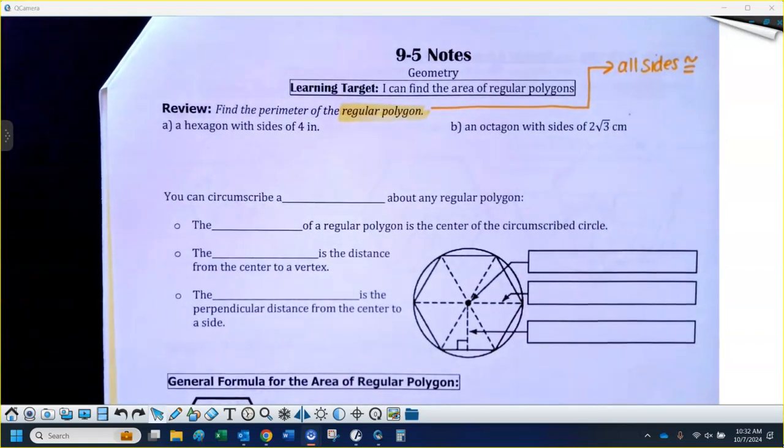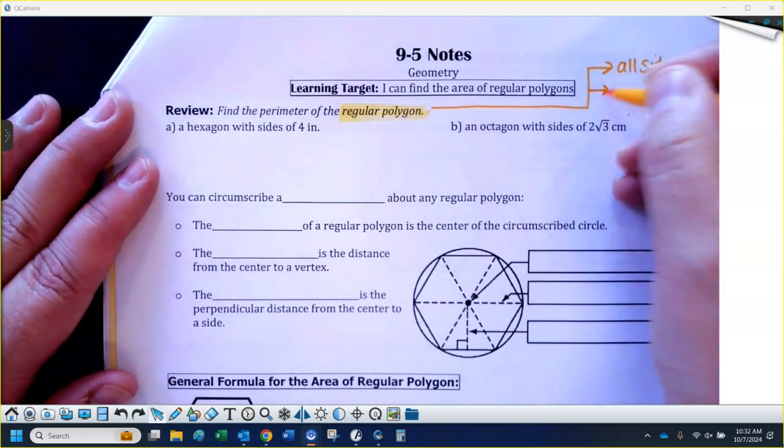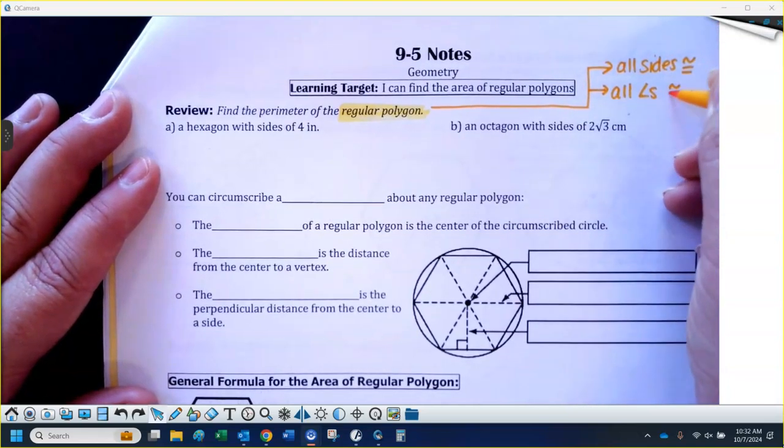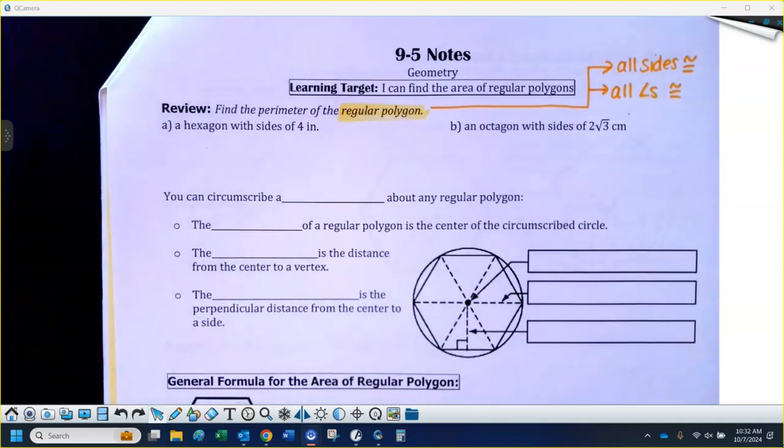So like if I had a triangle, it would be an equilateral triangle. All the sides are the same. And this is not going to come into play so much today, but all the angles are also the same, so all the sides are congruent, all the angles are congruent. So if we're going to find a perimeter of a certain shape, which we're going to do in all the questions today, if it's regular, that means every single one of the sides would be the same. It would change how you would find the perimeter depending on what the shape actually was.